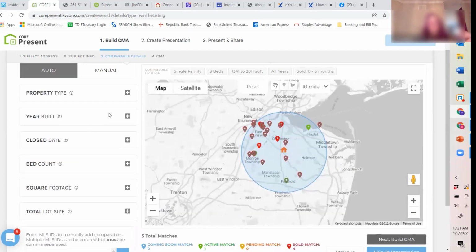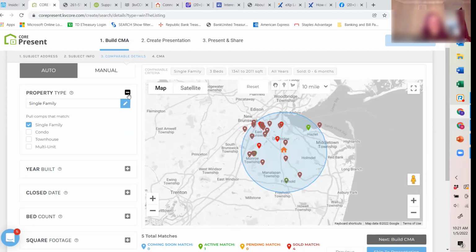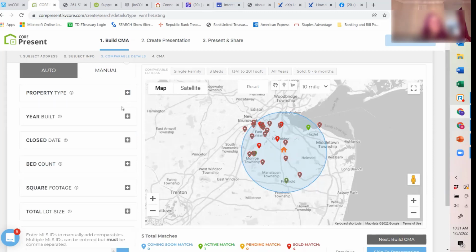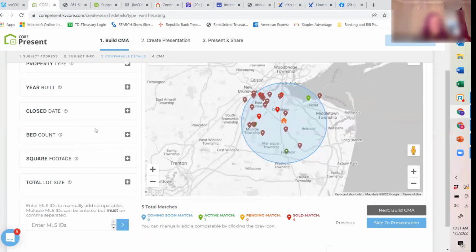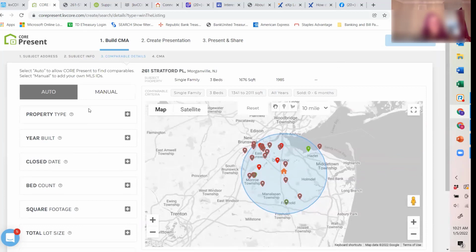You also have the ability not only to change the radius, but you have the ability on the left-hand side to further expand or shrink your criteria for a number of other features for this property. So maybe you want to include 2 bath and 3 bath, or maybe you want to include 2 bedroom and 3 bedroom, all for example. You can make all of those changes here. Take a look at your results, see how they refresh here, and then you can proceed to building out your CMA once you're satisfied with the results, okay?